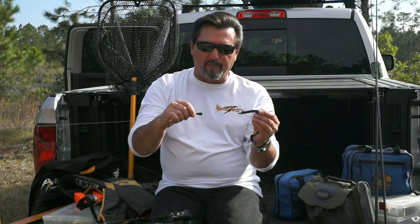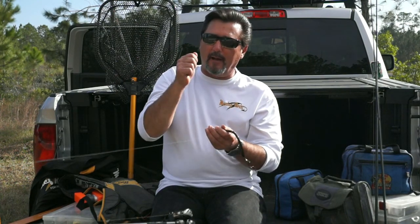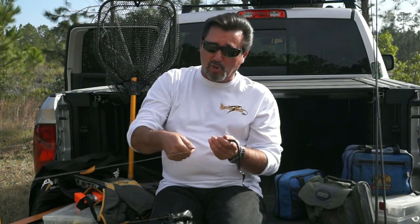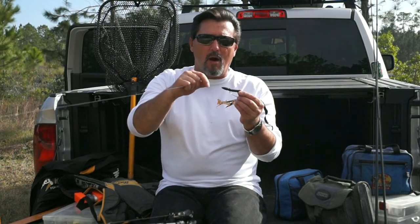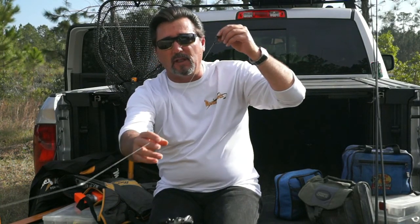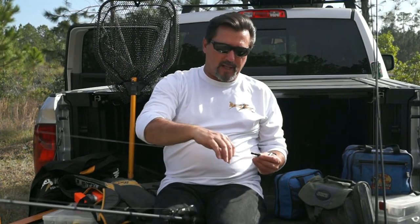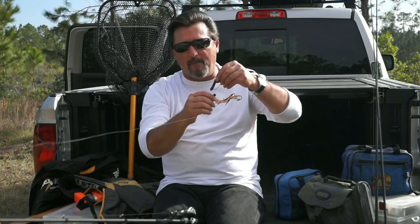The reason why I want that to run freely, if you'll notice when I'm fishing, a lot of times I'm jerking it up and letting it flutter back down. Sometimes I'm jerking it up hard and letting it fall. A lot of times when you jerk one up hard or get it high up in the water column, this bullet weight will slide down the line and not follow the worm down and leave it hanging up there slowly as it falls. A lot of times I'll get a lot better bite that way than just jerking the whole thing up slowly and letting it fall back down.